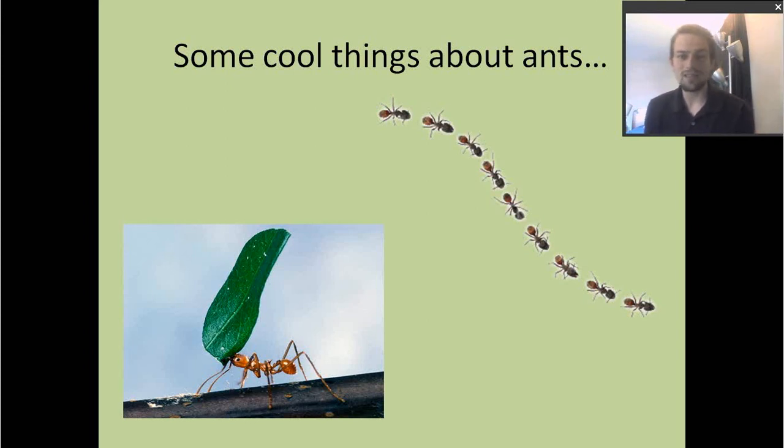So God made ants to be very, very strong so that they can carry things back to their nest, including food and other things like that. Other neat things about ants would be things like, you know how I said they have battles? Sometimes when ants get hurt in a battle, their fellow soldier ants will actually carry them back to the nest. So they'll go in and take the injured ants, the ones that got hurt, and bring them back to the nest so that they can recover. So they don't just leave them out there to die. So they actually care for one another in some regard, which is kind of cool.